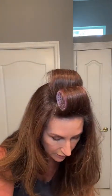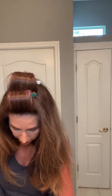All right, next I will set the, actually, you know what I'm gonna do is go in with a cream bronzer, and then I'll go over it with a powder bronzer. I have a love-hate relationship with this Charlotte Tilbury bronzer. Sometimes I love it, sometimes I don't. I'm not gonna use it today. I am gonna use the Saint. I tried their foundation, I didn't love it, but I'm gonna use their bronzer.